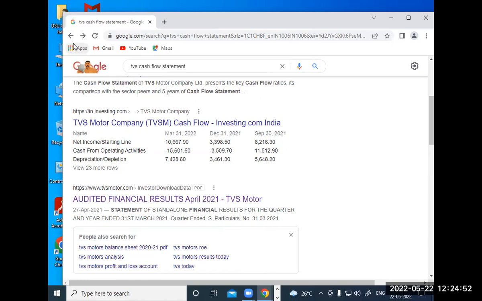Third item in the P&L account is expenses. Number 3 is expenses. Under that we have 7 expenses. So what is cost of revenue? Cost of revenue is nothing but sales minus gross profit, but that cannot be done because GP you don't know. So how do you find out?